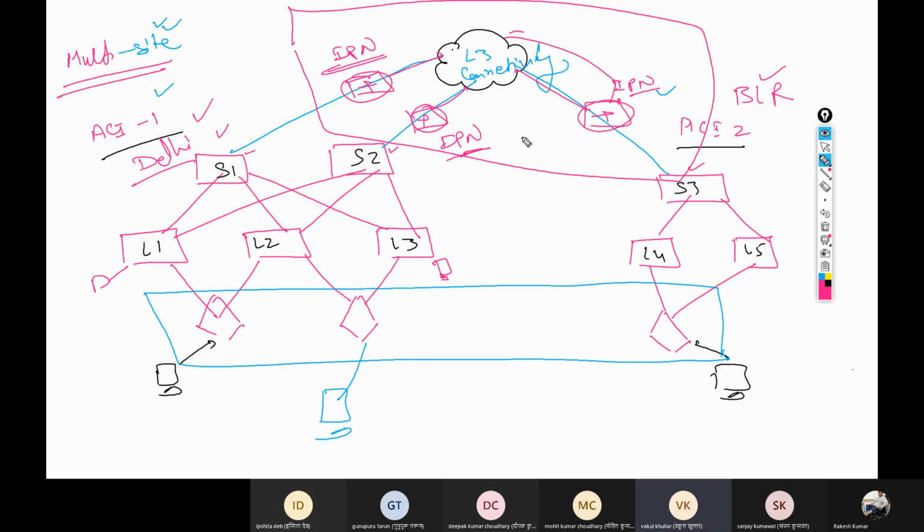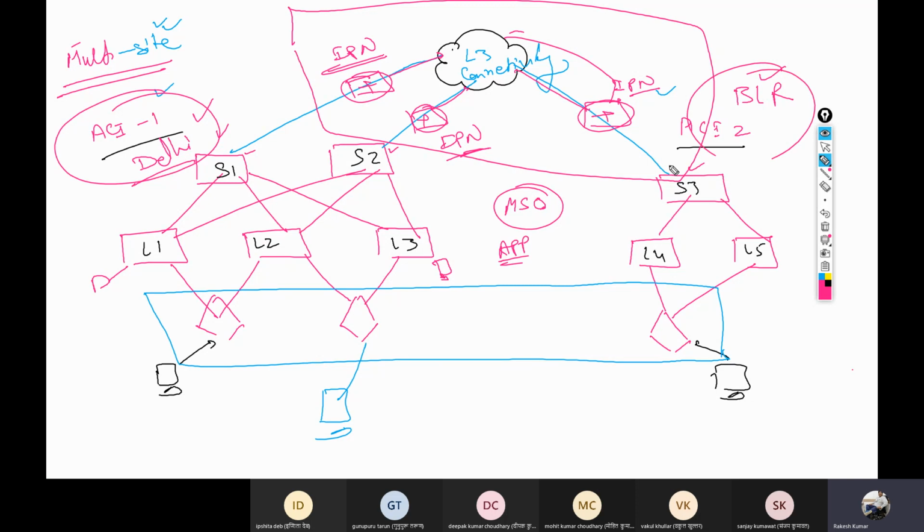Plus, in the multi-site, you need one more application which is known as MSO, multi-site orchestrator. This is an application which is used to manage all these sites from one single point. Recently, Cisco renamed this, I think, Nexus Dashboard. They have renamed this particular application Nexus Dashboard.